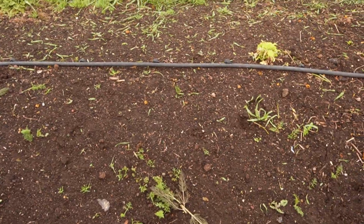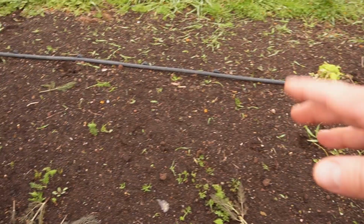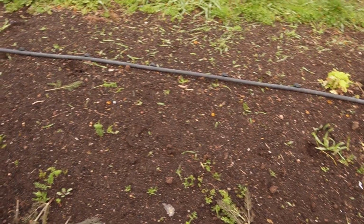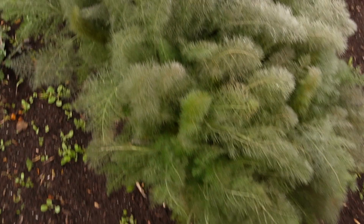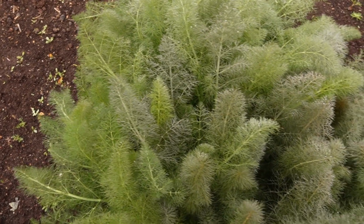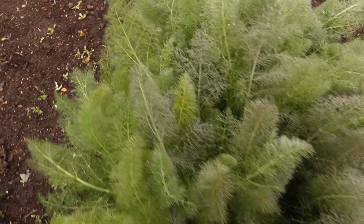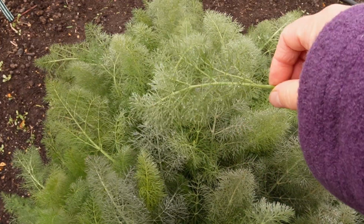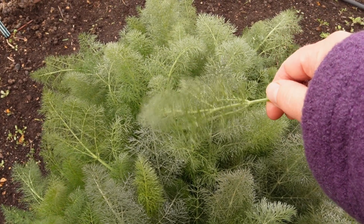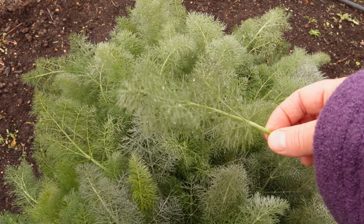I just whacked it in here. Now this row, as you'll see, we've only got one irrigation line because I need to fix the other one. So I took the other one out of the bed, and I've got all this bronze fennel. I transplanted some of this into the front garden, so we use this in our food. It won't produce bulbs, but the ones that I've planted out the front are more for its prettiness.